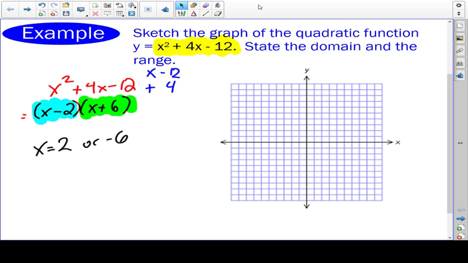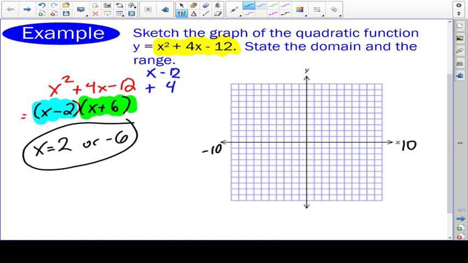So how does that help us graph this? Well, first off, now I know for sure I can figure out the horizontal part of my scale. I can label my x-intercepts because that's what these are. So this is going to be 2 right here, and this is going to be negative 6 right there. I don't know much else quite yet, but I know that those are my x-intercepts of my quadratic function.